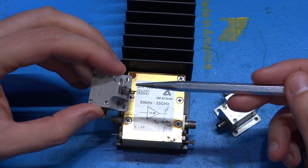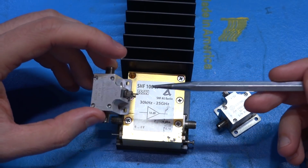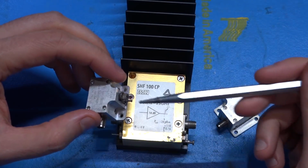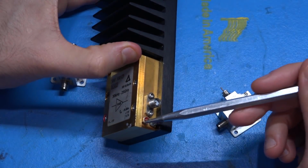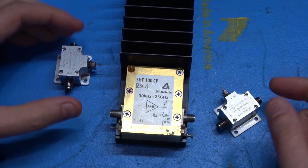These often break because somebody solders a cable to it that's very thick, for example, and as the cable moves around, this pin is not flexible and it will eventually snap off, and once it snaps off you can't turn it on anymore. So we'll have to take a look and see if it's possible.